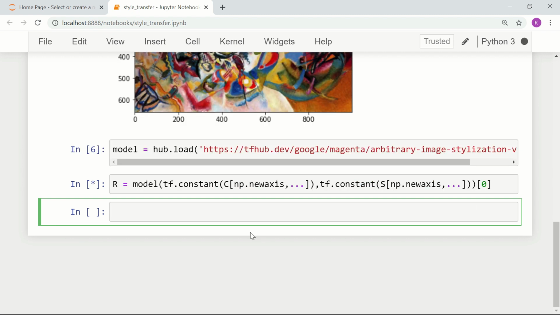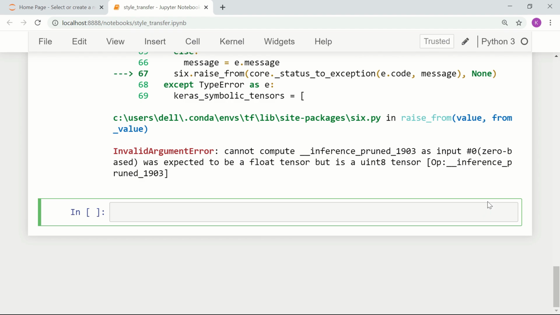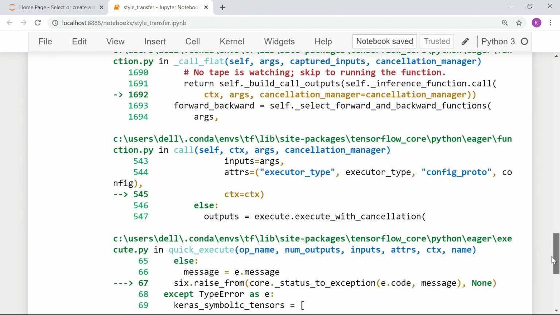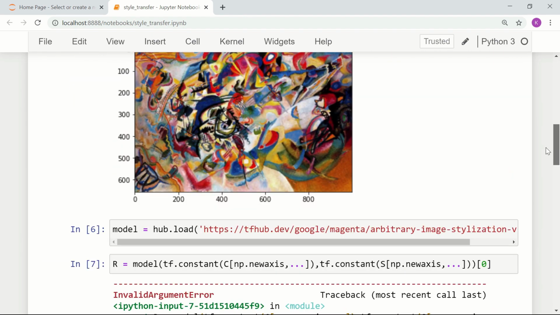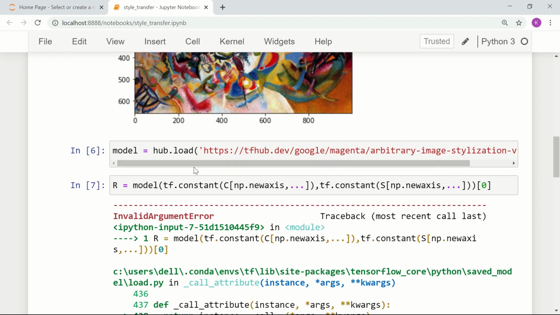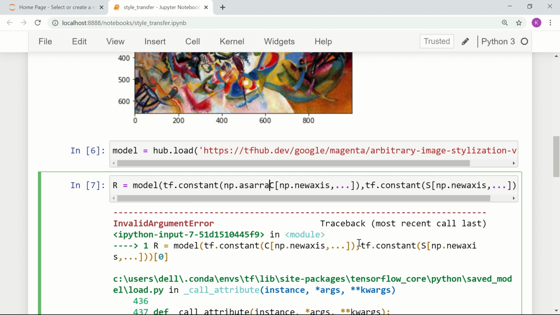It may take a while to run, but what's the error? Oh, we have to convert these images to float first. So why not convert here? np.asarray of this as float32, and similarly np.asarray as float32.